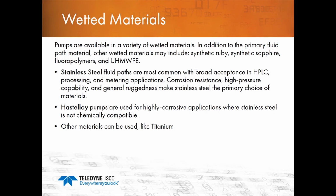Now, that being said, there are other materials that manufacturers use for the fluid path in reciprocating pumps. Titanium's an option when you really need something to protect against aggressiveness. Or PEEK. If you were worried about leaching of the metal into the fluid that you're pushing through the system, this is very common in the pharmaceutical market, as is Hastelloy. You get some very aggressive materials when you're creating pharmaceutical drugs or medicines. So you want to consider and think about the wetted materials.